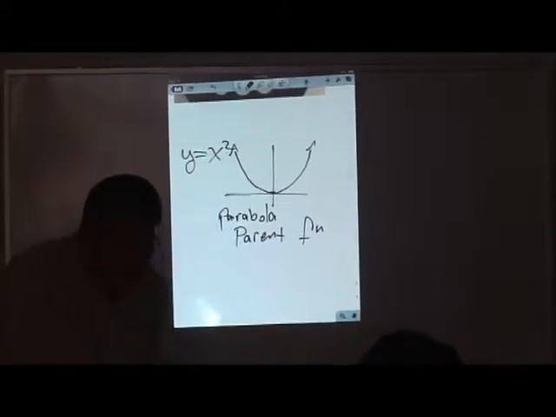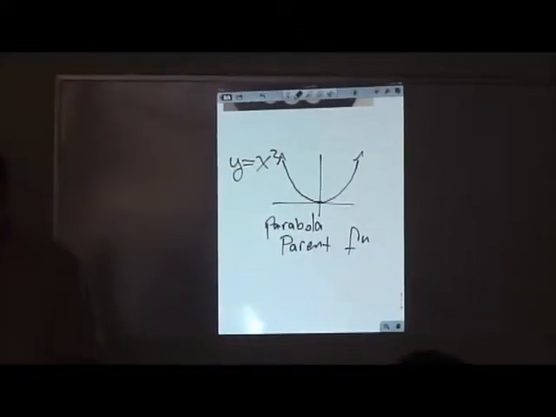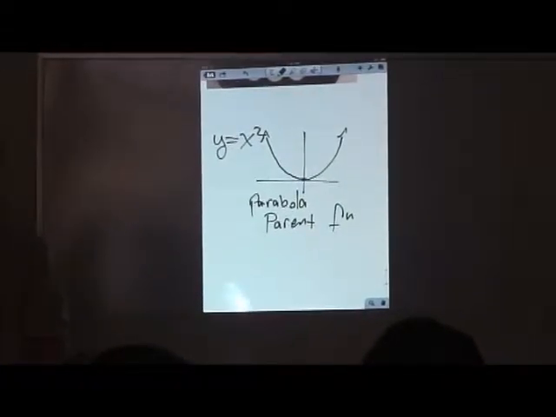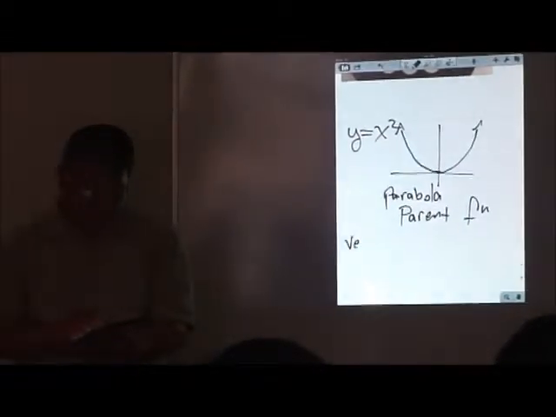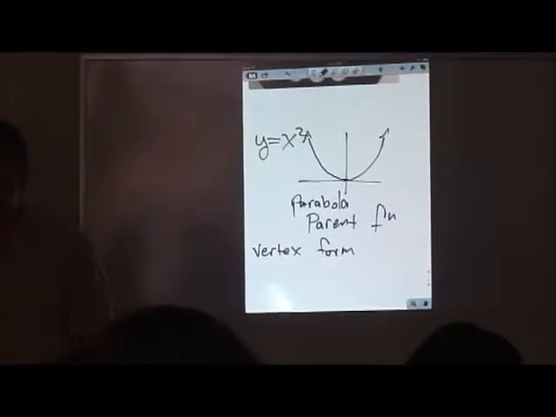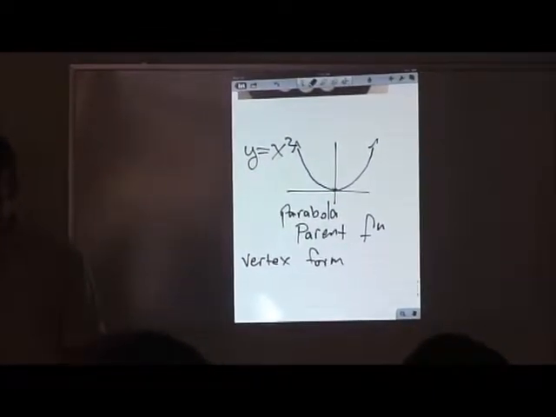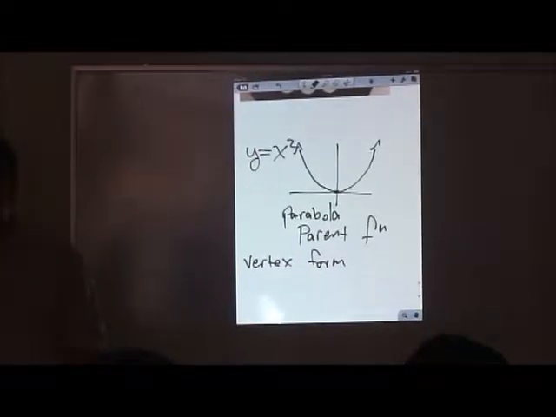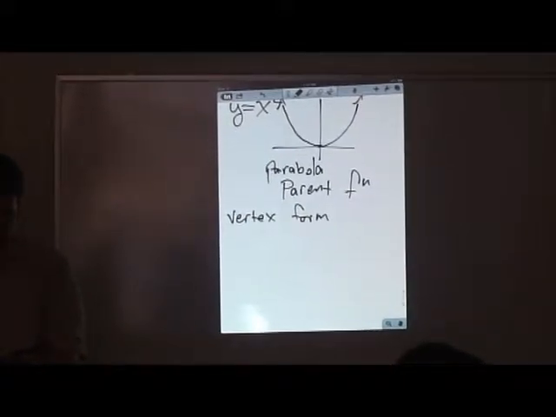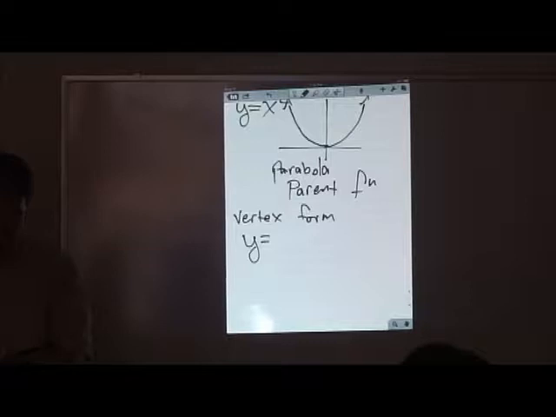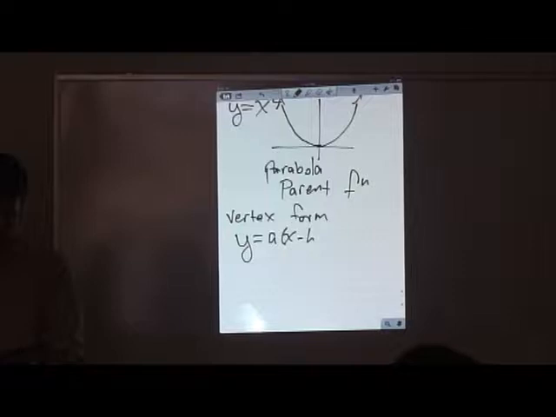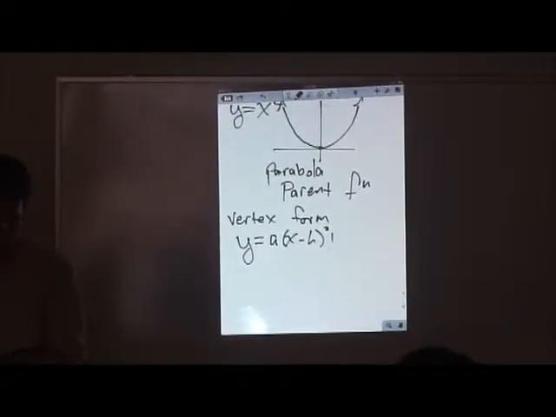And so when that's the general form, when we're actually going into talking about a parabola in what's called vertex form, and we consider the fact that not only is it in vertex form, the reason why we have to call it vertex form is that we've translated it and we've actually made some modifications to the parabola. So if that's the case, then now we have a function that looks more like this. Y equals a(x minus h) squared plus k.